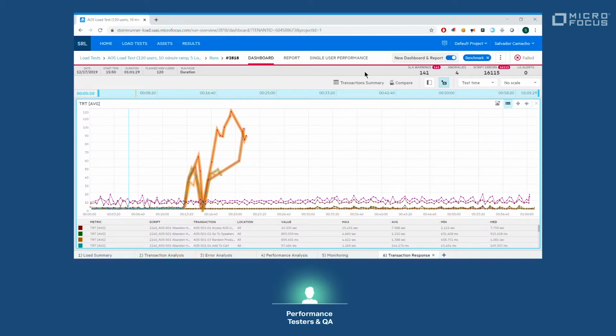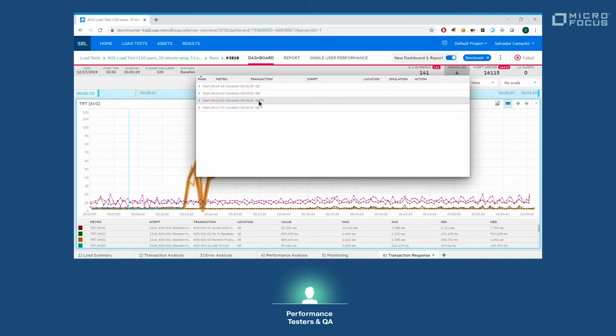Okay, so the case that I'm going to be covering is identify defects and pinpoint root cause with smart analytics for LoadRunner Cloud. And this is a test that I run before, where there's a bottleneck already. I already know that there is a bottleneck in response time. You can see it there. But let's take a look at the anomalies and see how LoadRunner can help identify that part.